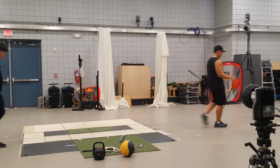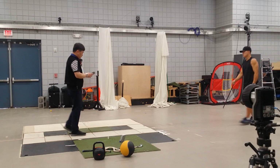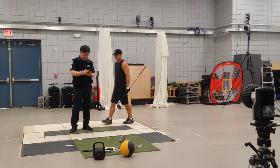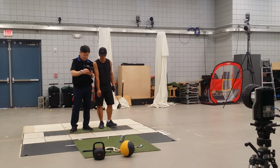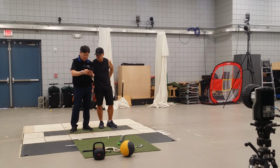All right, that's it. So let's take a look at overall. Send me some of these videos. I'll just post them on Instagram so that you can see everything. So here is the initial swing.